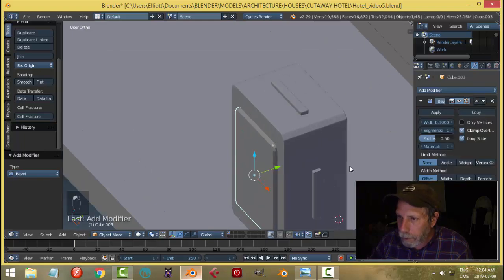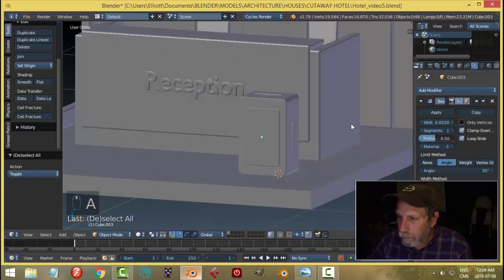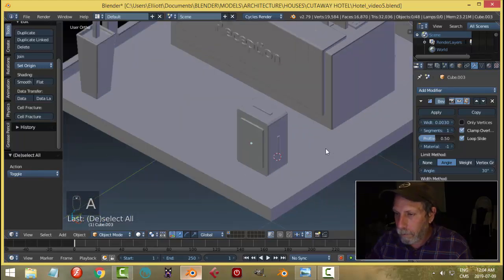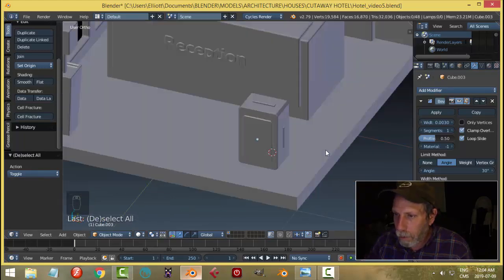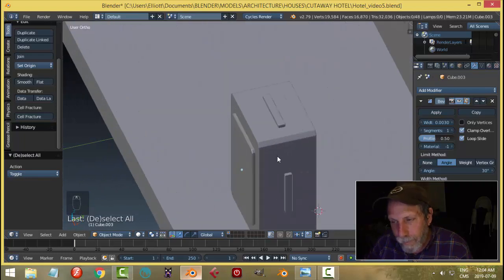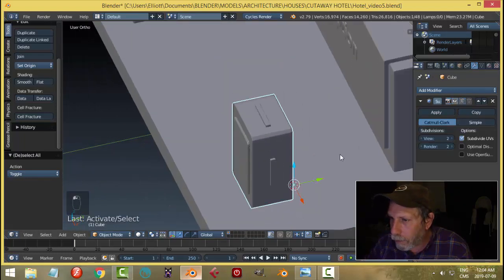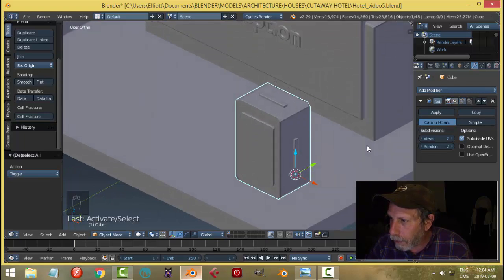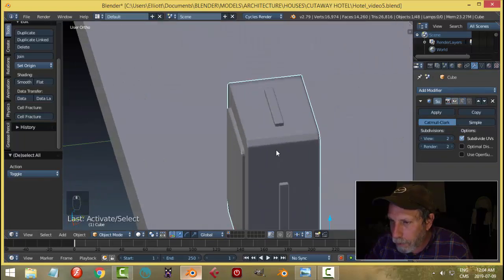Let's try that bevel again. That's not too bad. Makes me sometimes think that this could have been done with just a bevel.